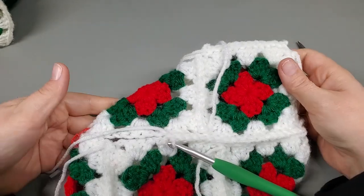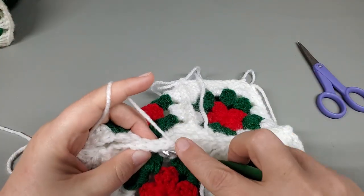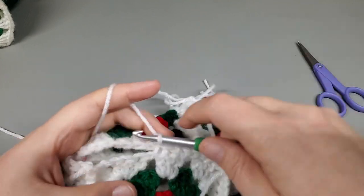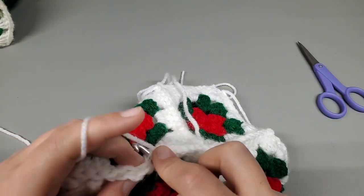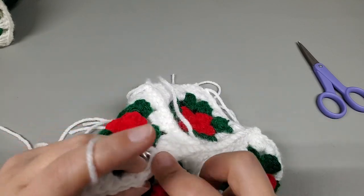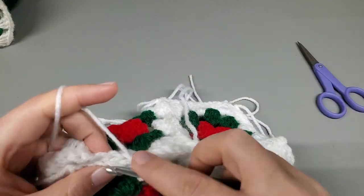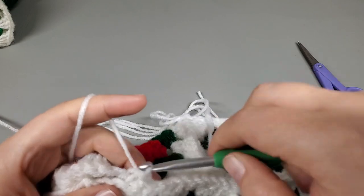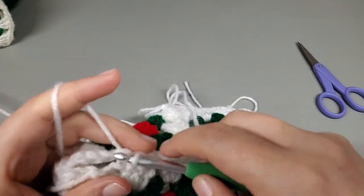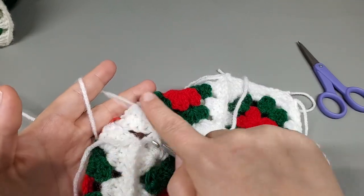Stop and see how it's looking. It's looking good. It's nice and straight. So the only portion of this that's going to be lined up pretty well is the chain one on the upper boot portion, and the chain two corner on the lower portion. That's what's going to be lined up right there.